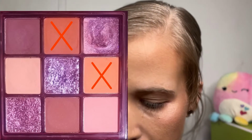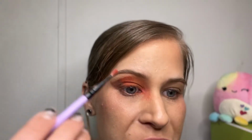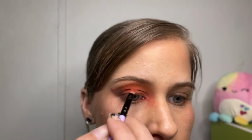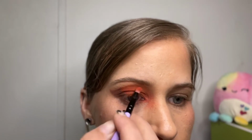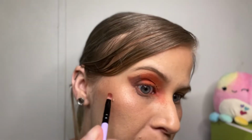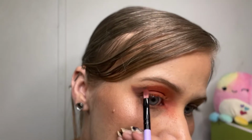Our next colors are the 2 oranges, so I'm going to go ahead and take both of those on my brush and do the same thing with the 2 oranges. And lastly, this is the hardest one to blend because the colors are so bold. We're going to take the dark orange and that plum color, and we're going to blend these 2 together.